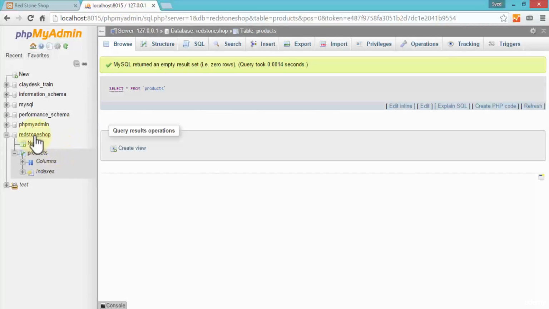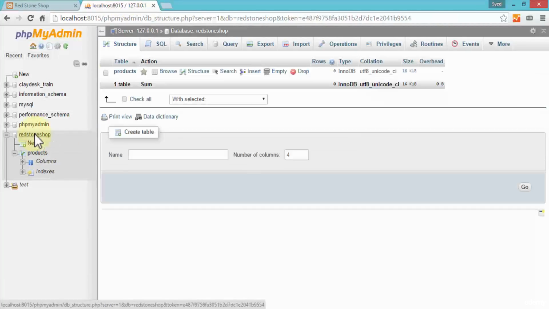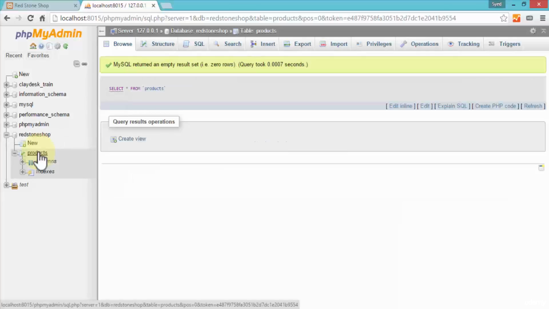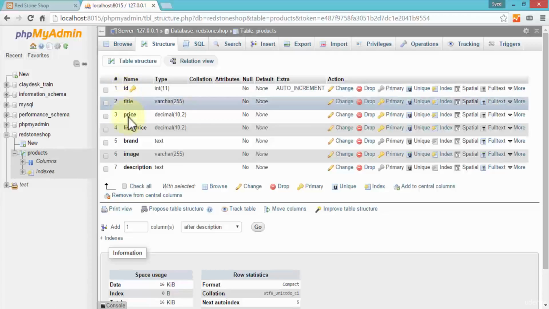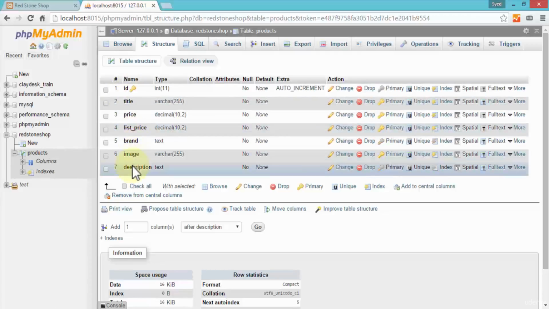Currently within our Redstone Shop database, we have this products table, and if I go to the structure of the products, you will see within this table structure the ID, title, price, list price, brand, image, and description. Next, we're going to add another column to our products table.